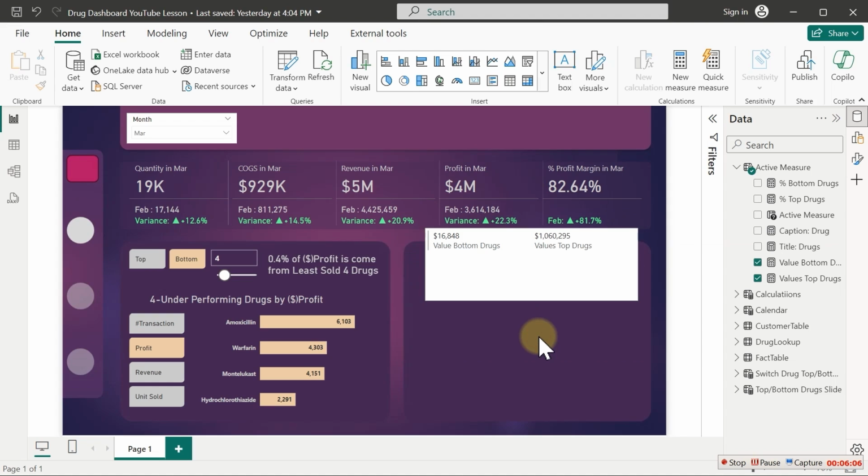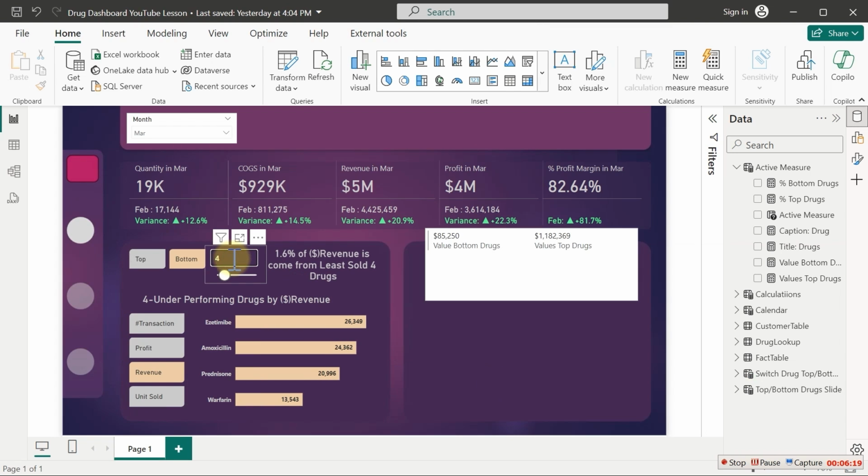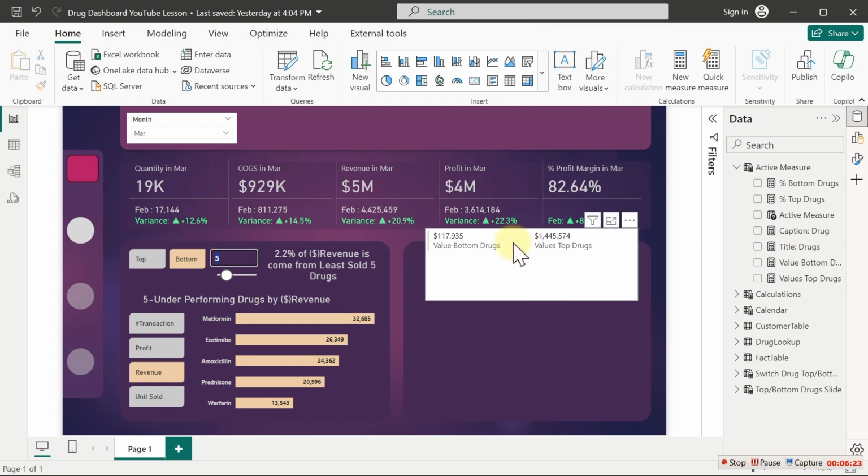So to get the use of this right now, we want to join them together so that we can control them with this here. Now it's not being controlled by this, but it's being controlled by what we have selected from here. And it can be controlled by selecting the top 5 from here. It will actually affect what we see as value here. So now we want to combine these two together, which is very, very easy to do. So how do we do that? Let's just take a look at what we can actually do.